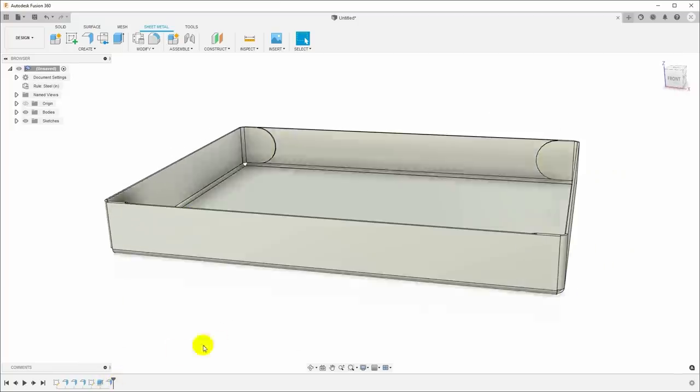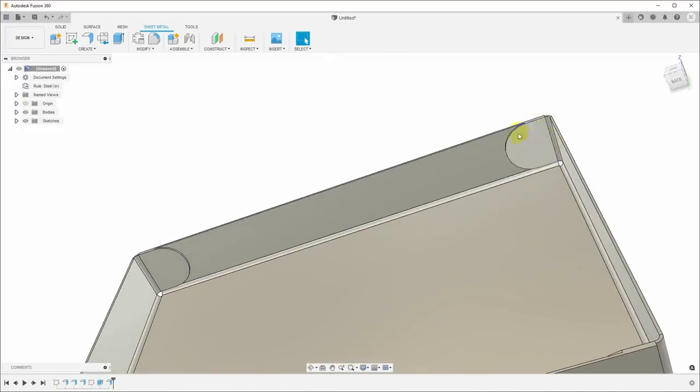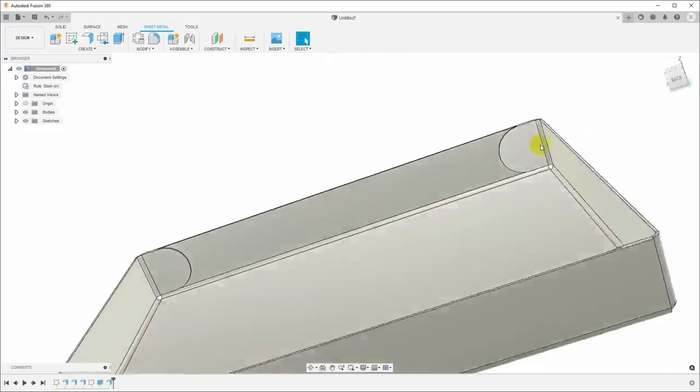Roll the history marker back. And now we have rounded tabs. That'll make it a little bit more forgiving on the exact angle and the exact position of the bend.